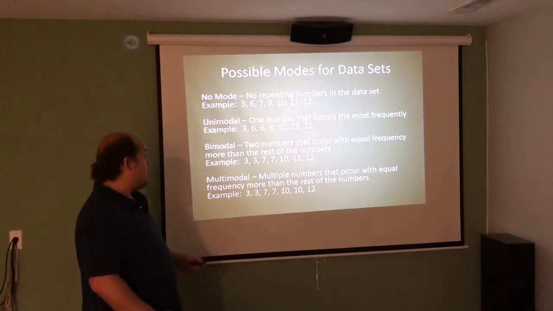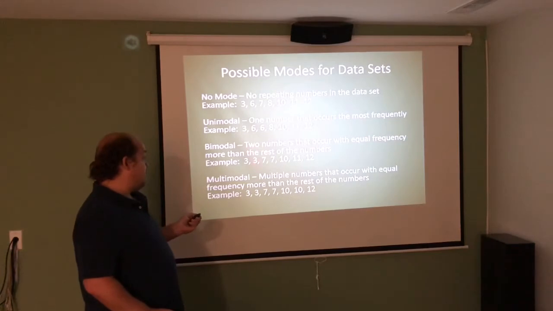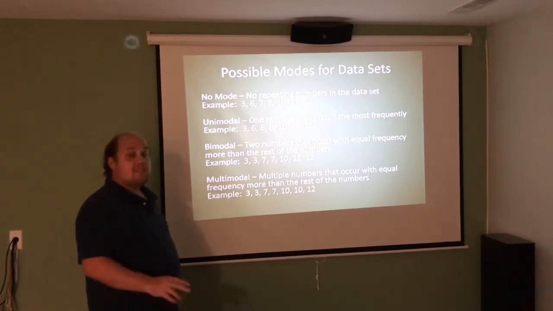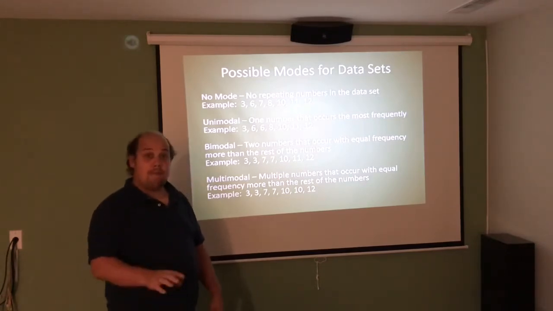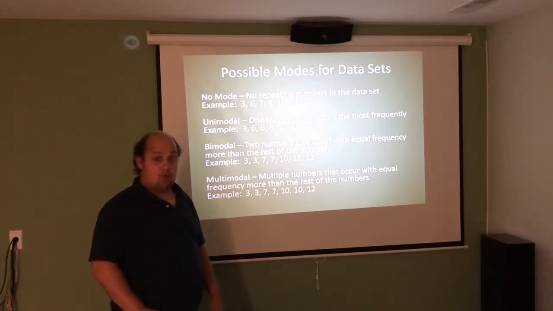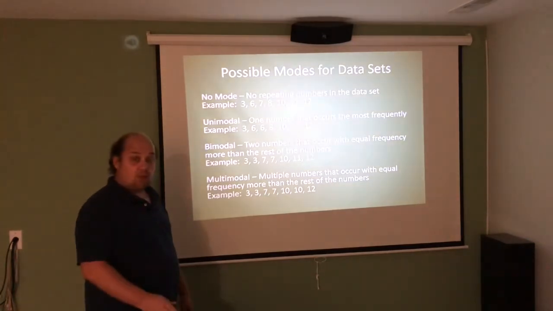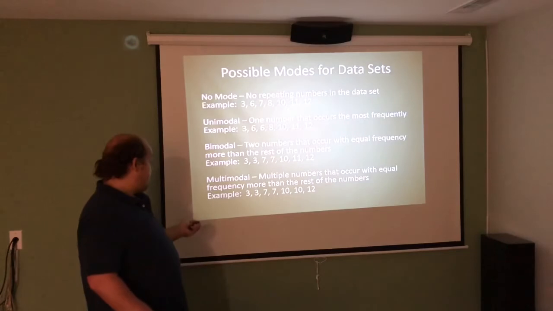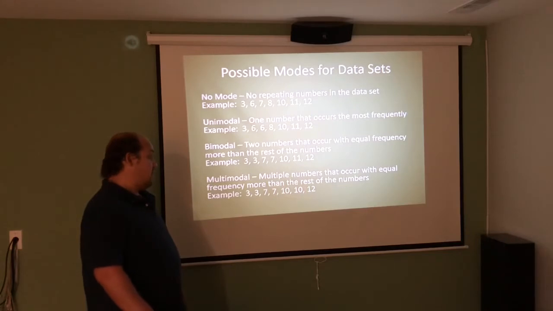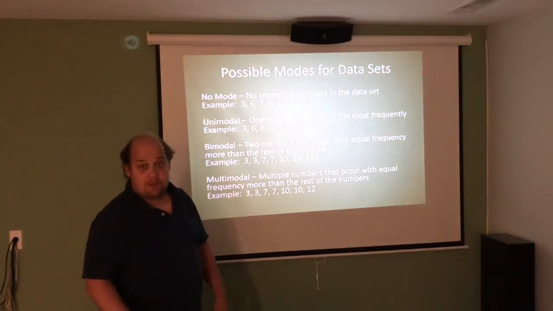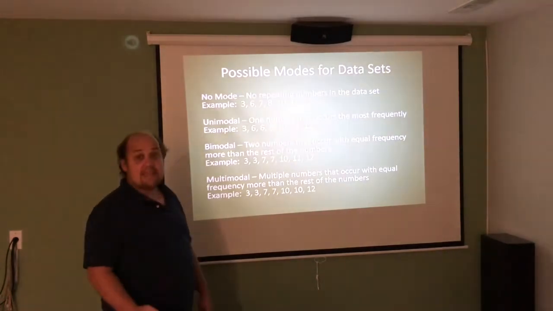That said, there could be a time where 2 different numbers both repeat the most amount of times available. Specifically here, 3 happens twice and 7 happens twice. Since 2 different numbers both happen the most frequently, this is a bimodal distribution. Bi meaning 2, modal meaning mode. So in this case, you would report that it's bimodal, and specifically you would say the mode is 3 and 7. The final example, multimodal, you'll see that 3 repeats, 7 repeats, 10 repeats. So because there's 3 different numbers that happen the most frequently, all 3 are the mode, I would report the mode as 3 and 7 and 10.